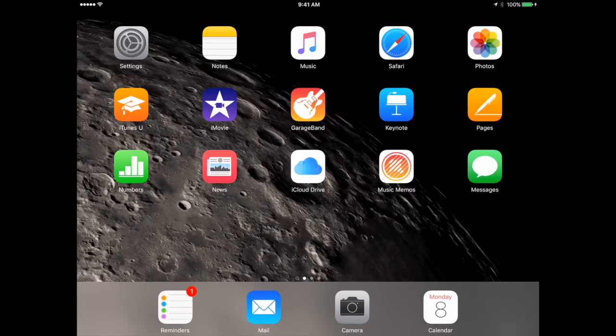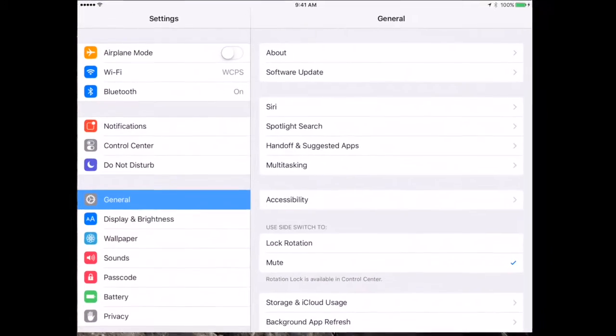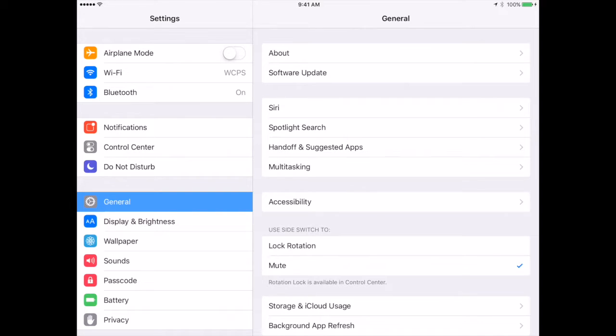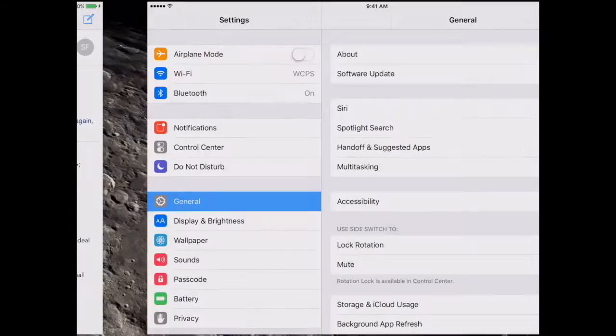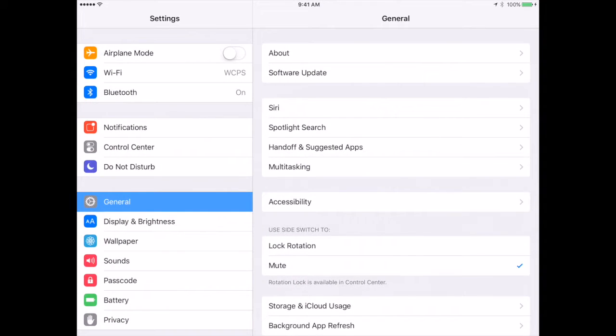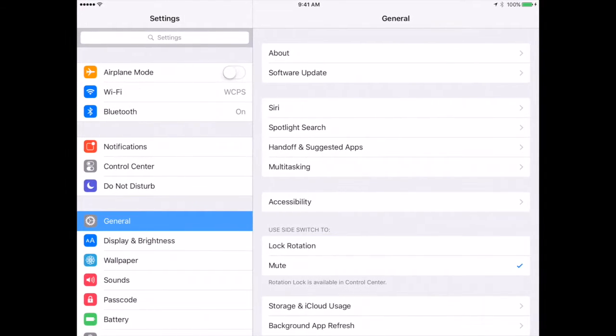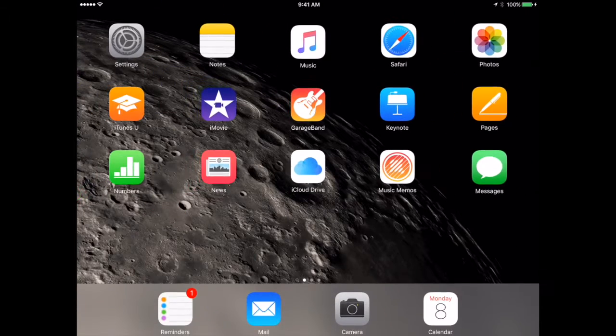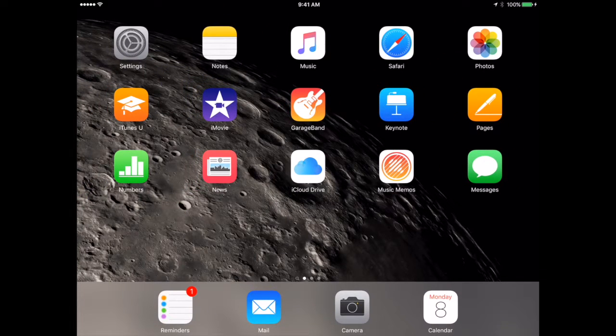Another multi-touch gesture is the 4-finger swipe from left to right or right to left. This will allow me to switch between apps that I have open. So if I'm in Settings and I know that I have my mail open and I want to quickly switch, I can take 4 fingers and swipe and it will jump back and forth between my apps. Now I can do that 5-finger pinch and it will close the app for me so that I'm back to my home screen.